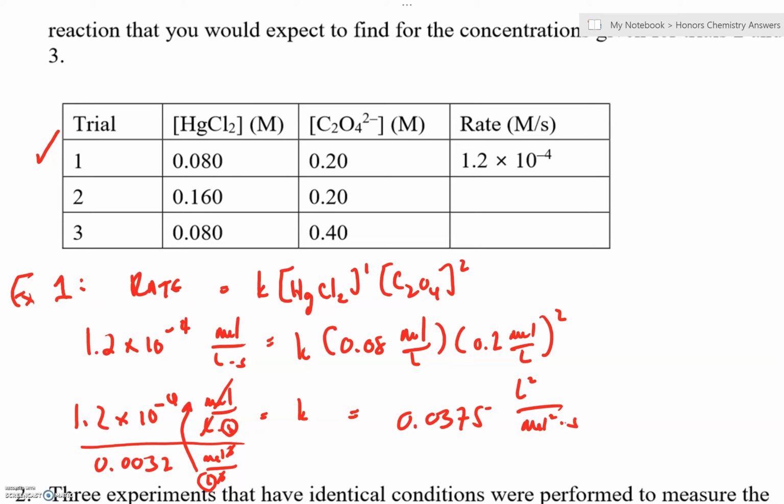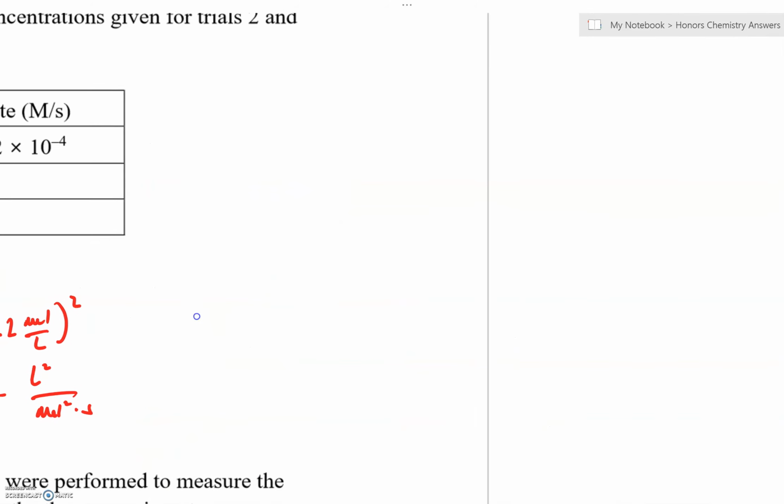I can hear you saying it. You're saying, Mr. O, why did you waste our time with that? Watch what happens. We already found the answer to experiment 2. We already knew it was 2.4 times 10 to the negative 4. Let's plug these values for concentration into our rate law, whose value for K we now know, and see if we get that answer. So let's go. I'm going to go over here where we have more room.